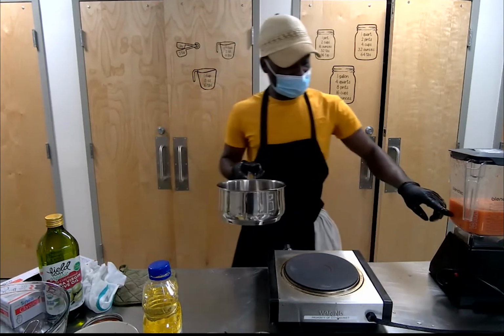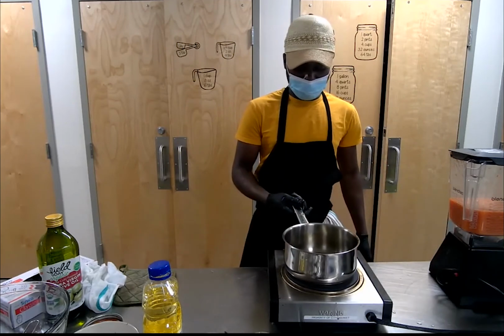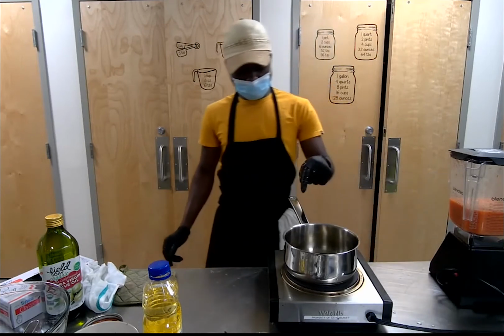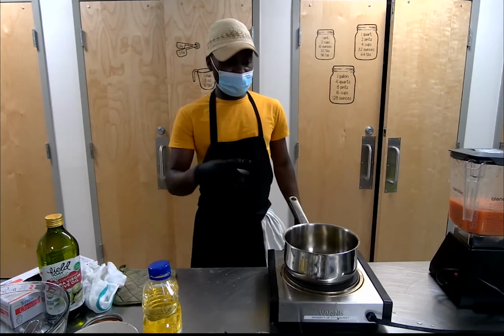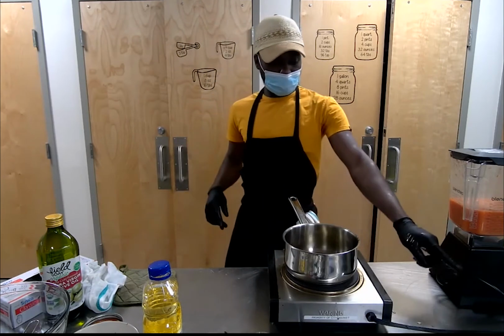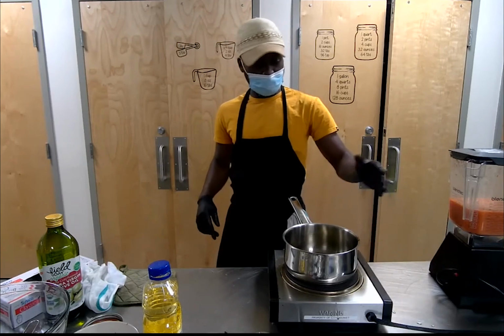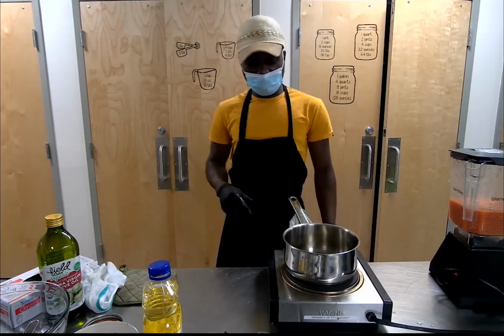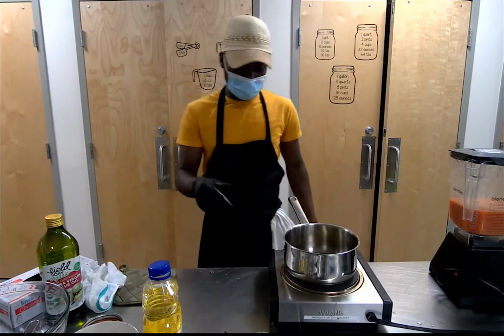Because some oil is here. So you're gonna just leave that to get hot for a little bit again, and then you're gonna add the sauce on it. After the sauce is done, you're gonna cook the safu, and then you're gonna start cutting your yaka, and then it's ready to go. And then I will show you how to set up the plate too.